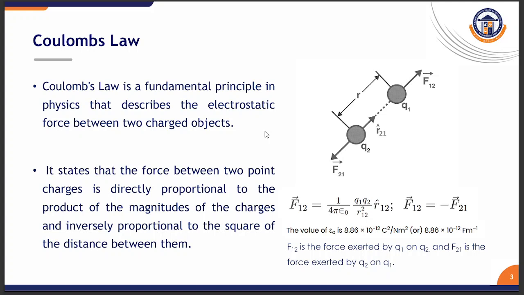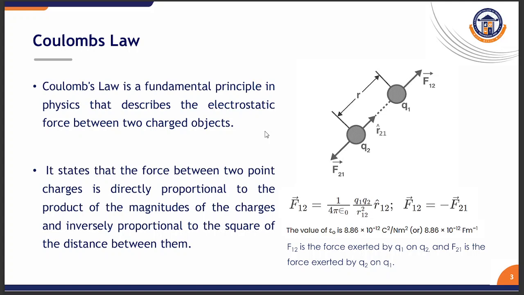Another important characteristic of Coulomb's force is that it is a central force. This means the force acts along a straight line joining the centers of the two charges. So there are no sideways components. The interaction is purely along the line connecting the charges. Coulomb's law is a vector law, meaning that the force has both magnitude and direction. The direction depends on whether the charges attract or repel each other.